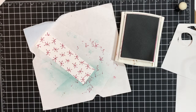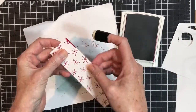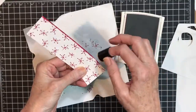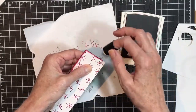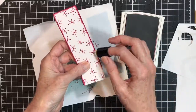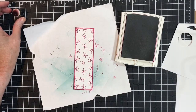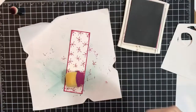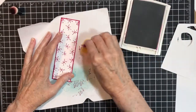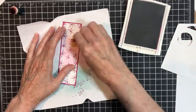Okay, got it done. Now, what I'm going to take and do is my sponge dauber, and I'm going to heavily ink my edges. I want them to be really dark. Okay, and I totally forgot my sponge, so I need to get my sponge. Be right back. Okay, I am going to add just a little bit of color to this because I just want a tiny bit. So I'm just adding really light pink, and I'm not being particular.